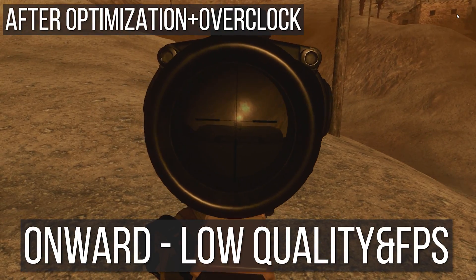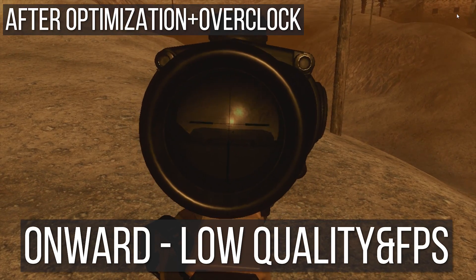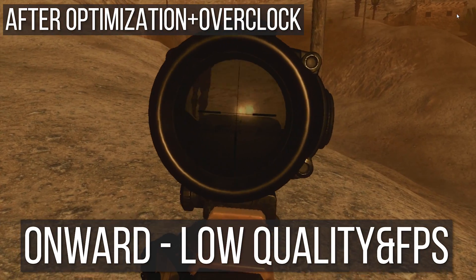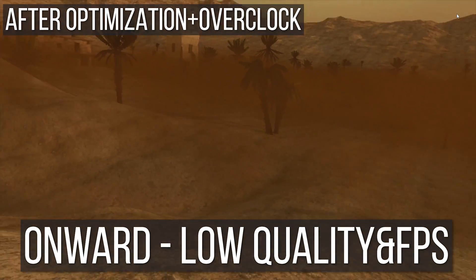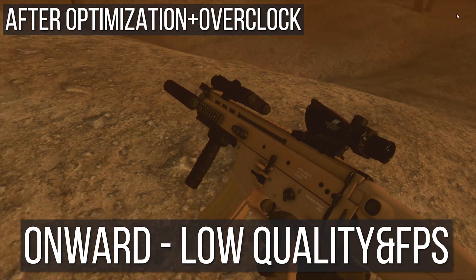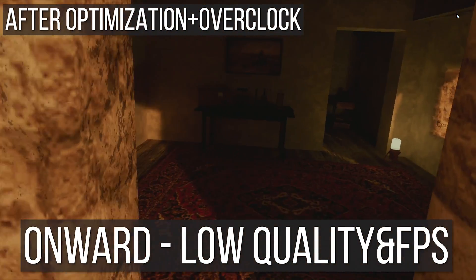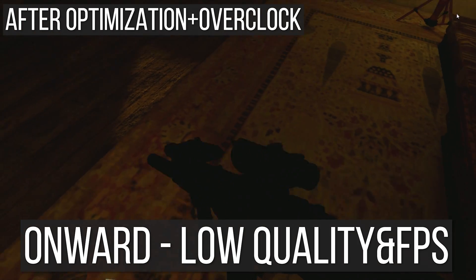For Onward, one of my favorite VR games, I was able to get lowest settings at medium textures. The rendering quality itself wasn't terrible, but the frame rate sat at about 40 frames per second — smooth due to reprojection, but not the silky 80 FPS you want on the Rift S. That lower quality also made aiming at distant targets a bit of a hassle.